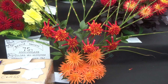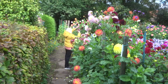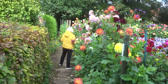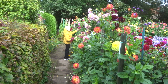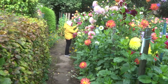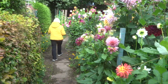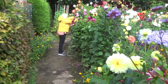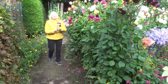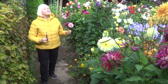I would say you need to have one or two that are a bit different. Yes. And not just the really gorgeous. Because of the very hot summer, there weren't as many exhibits as we normally see. Geoff didn't see any new varieties that particularly impressed him. As a result of this, the following day he dragged me off to Golden Acre Park to look at the dahlias in the trial bed.